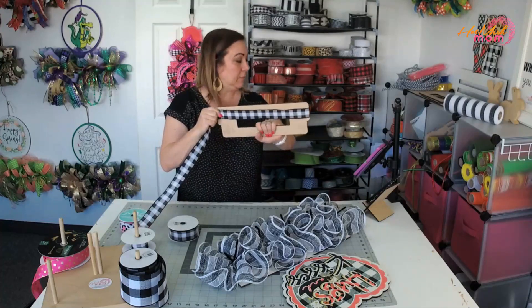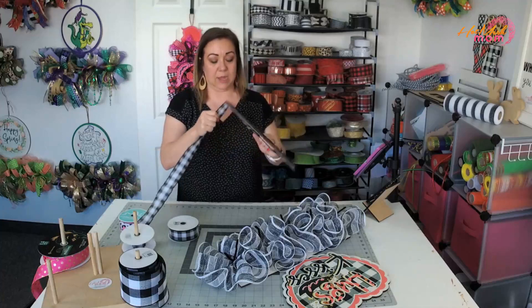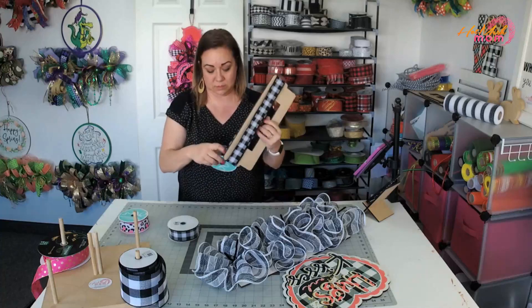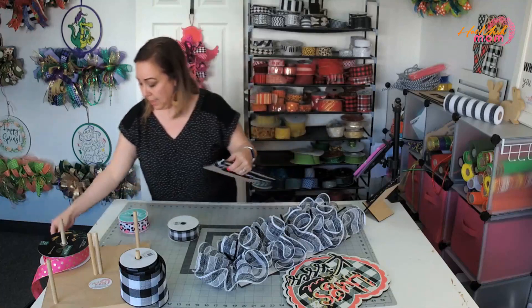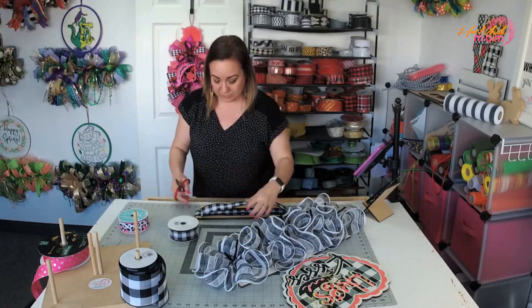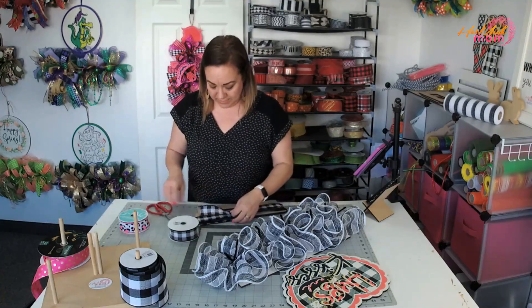This is our ribbon tail board and it has a handle. I get the ribbon started and then I'm using the handle - what is that, four, five, six, seven - right to seven. Look, it's right there! How about eight, because we're putting two of these on there. Slide this off.